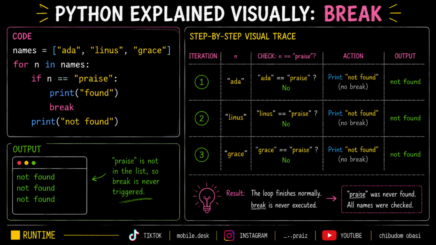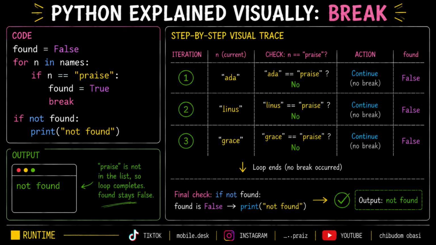But if you're looking at it from the logic side, imagine it printing 100 not found, not found, not found, not found. And if we're still talking about logic, the statement not found is an invalid response, because the very first name not matching praise doesn't mean praise is not in that list. So if it's saying not found, it's just assuming that praise does not exist in that list, before it has even gone through the full list to look for it. So even though the code works technically, it is a wrong approach to this problem.